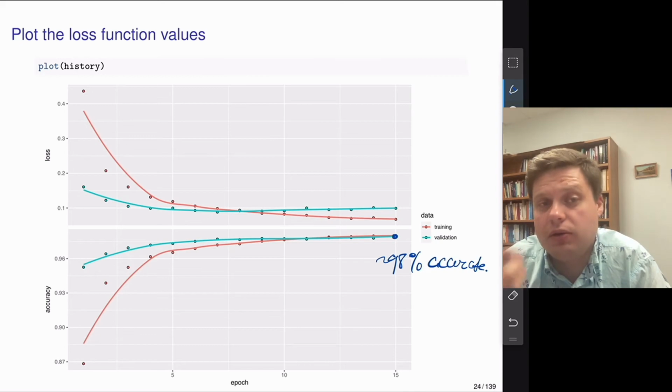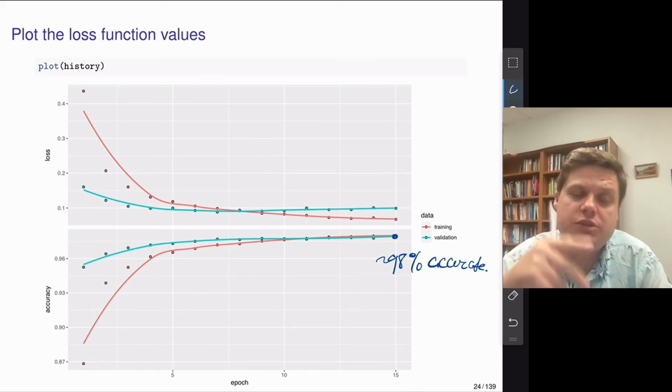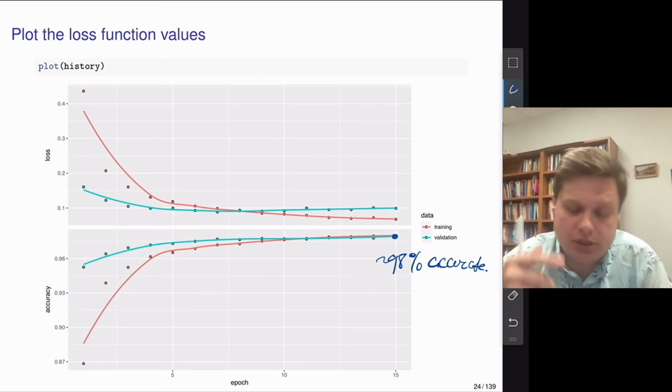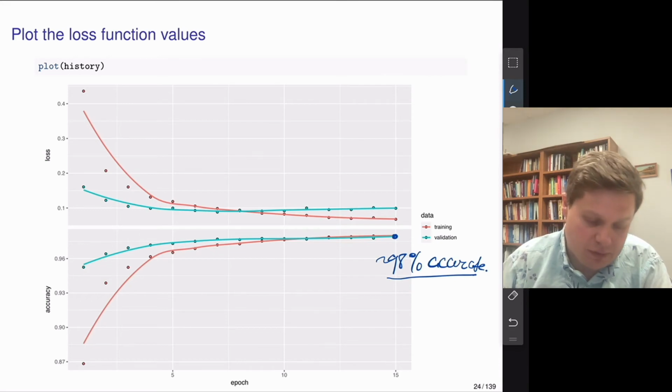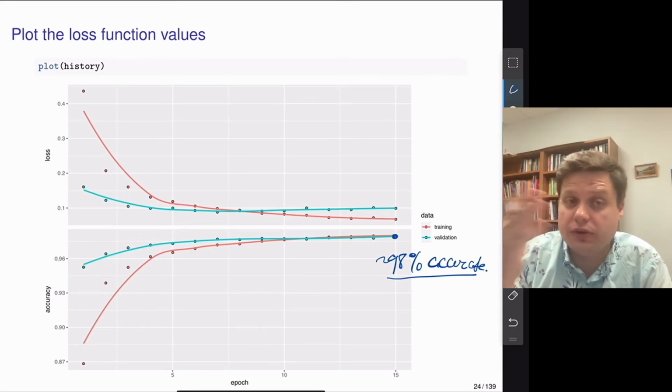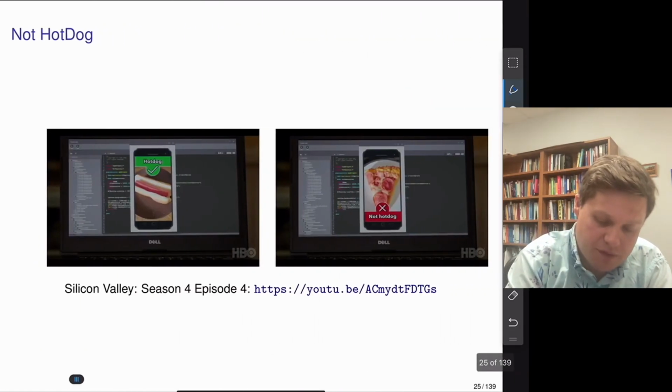And if you want, you can go and compare it with logistic regression. So don't use any neural network. Just take each pixel as an input and try to do logistic regression. You'll see that you won't be able to get that level of accuracy without doing this pre-processing, these dimensionality reduction steps of neural networks.